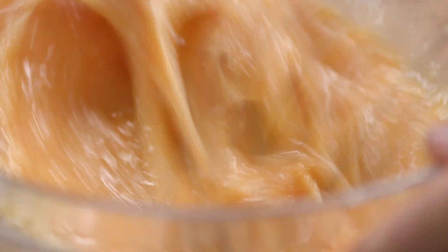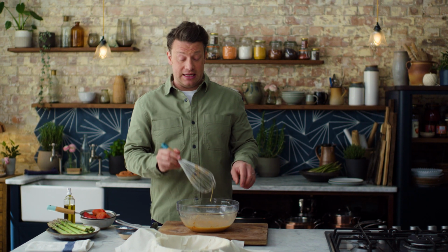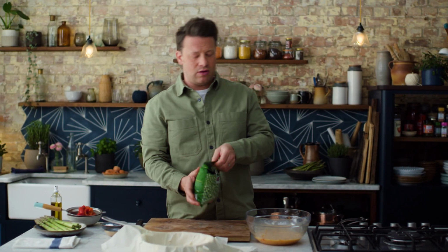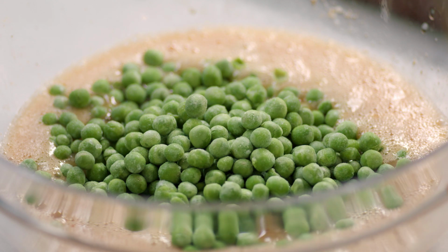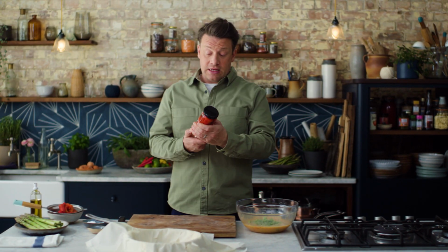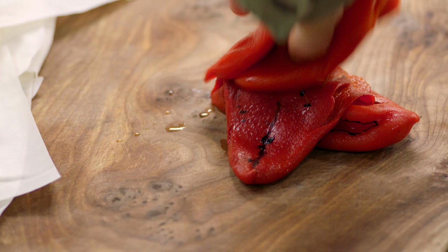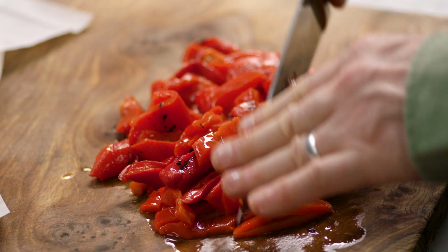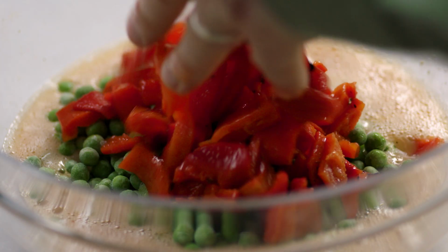And that little kind of fragrant, lightly spiced chili with all that lovely veg is gonna be absolutely incredible. So first veg that I'm gonna get in here, some lovely frozen peas, always there, always reliable. You want about 200 grams in there like that. I always have these in my pantry, some lovely grilled peppers, massive flavor. So I've drained them and I'm just gonna hack it up. It's about 460 grams of peppers. They're all de-seeded. They've already been kind of charred, so you've got that lovely smoky taste of sunshine.